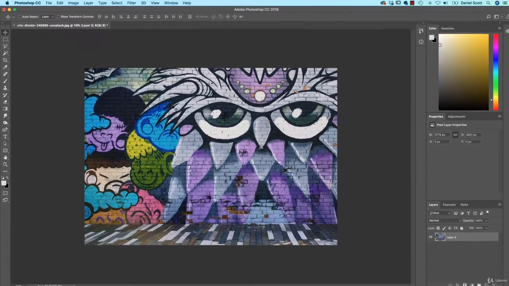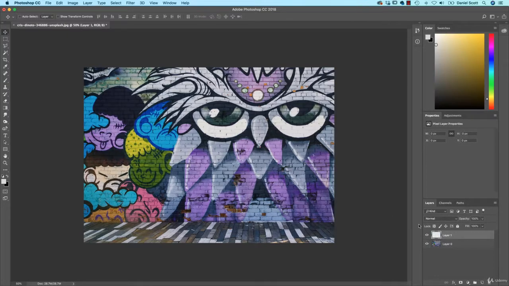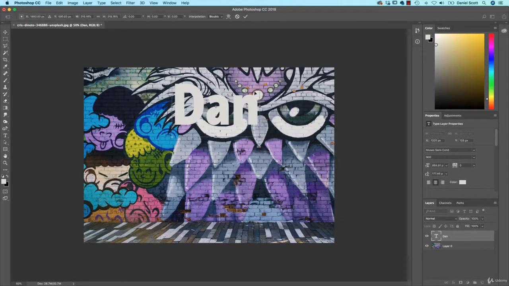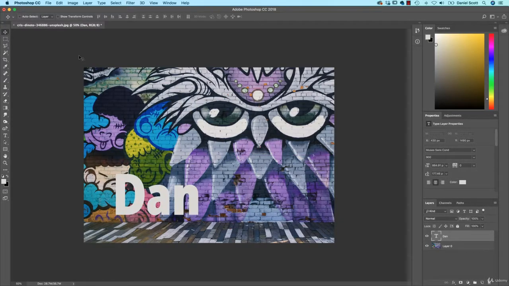And the way I get around this is if I make a new layer, actually let's add some text. So I've got my name here, just because. Okay, so I've got 2 layers. Instead of using auto select, all I do is hold down the command key on a Mac, and it changes the way that, can you see auto select comes on when I hold down the command key on a Mac? It's control key on a PC.